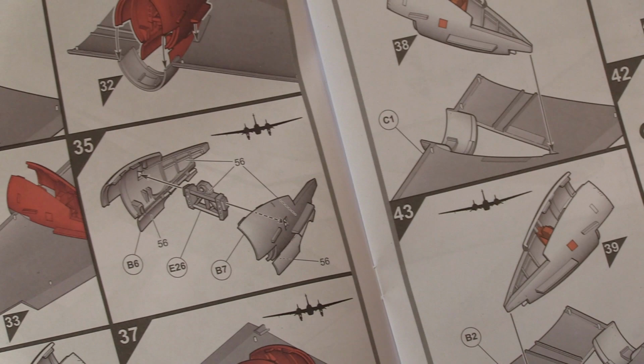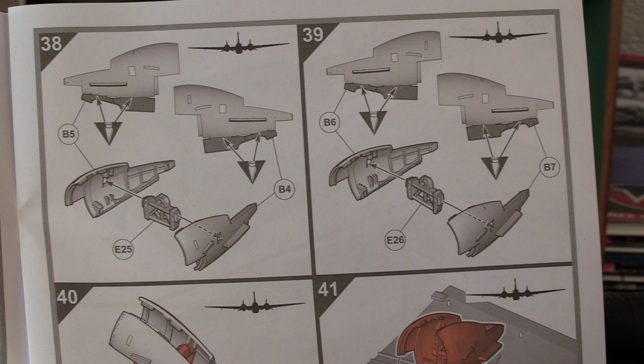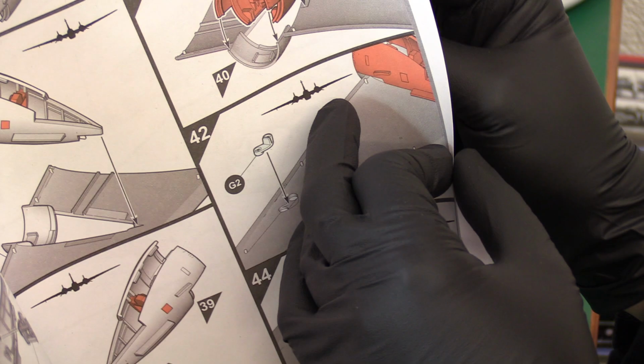The engine nacelles are going on. I mean, this is almost an unfair comparison with the Matchbox kit because we've come forward 43 years, but in many respects, this is cutting edge now. This is as good as it gets at 72nd scale because they're showing so much internal detail. I've never seen a kit with more internal detail at this scale, ever. Nothing comes close, really. So you're building up all your nacelles, and there seem to be different versions of the nacelles, up or down. So there's a lot of parts here.